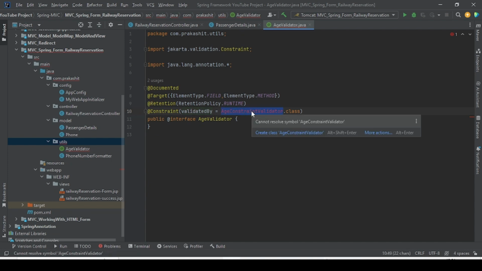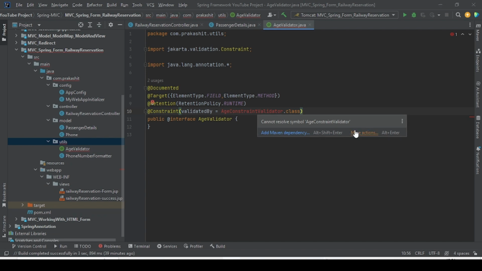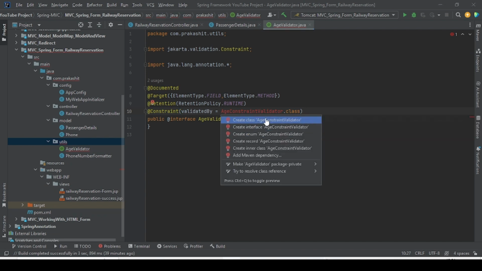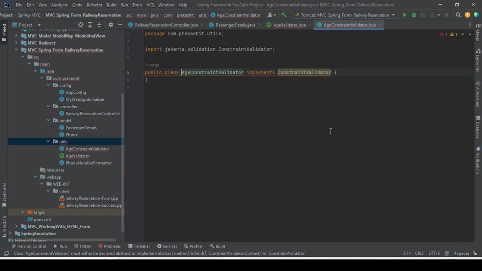This is another class. That is not created yet, we are going to create it, but this is the way we are going to write the constraint. Let me create the class quickly. Not a dependency, create the class ConstantValidator inside the util package. This is a utility kind of thing we are writing, or if you think so, you can change the package.